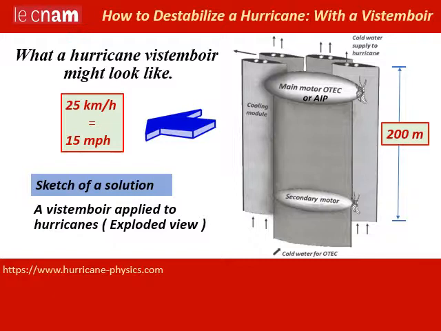This draft solution is exciting, because the treatment of a hurricane then becomes a local operation that requires no outside intervention. The main engine would run on OTEC technology, although a better alternative is an air-independent propulsion (AIP) system for AIP submarines. AIPs can operate for several days underwater without air, making them a good candidate since hurricanes tend to die down after about a week.